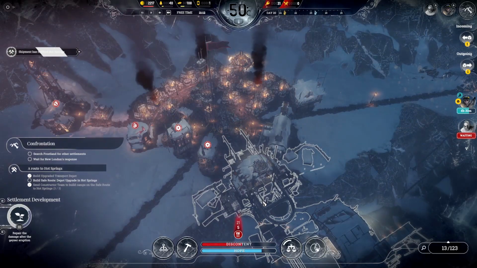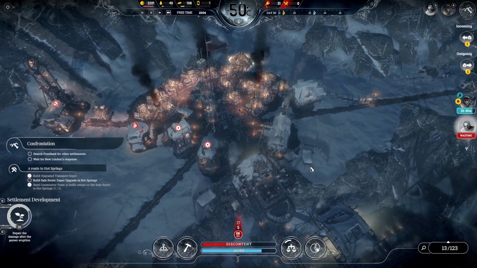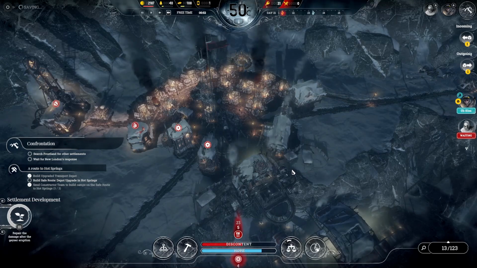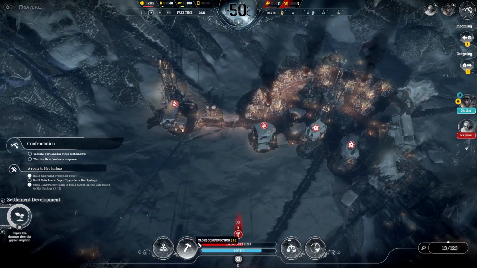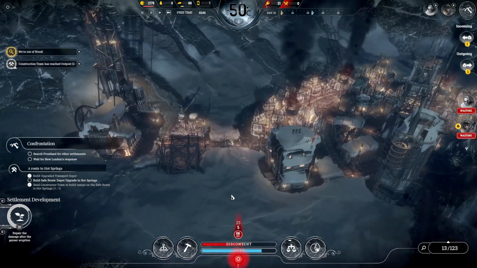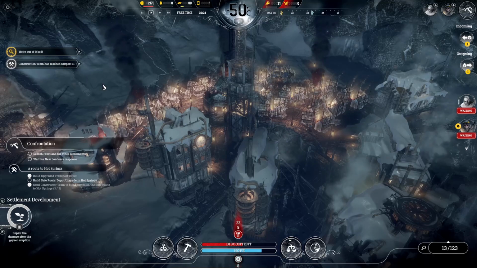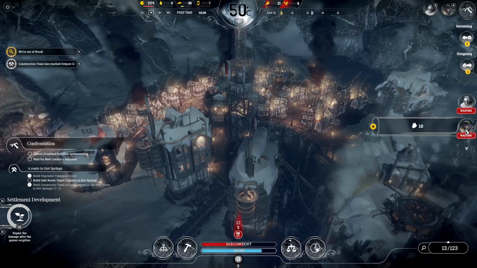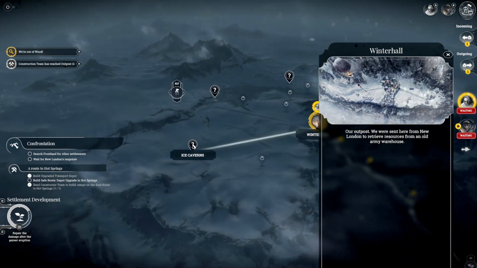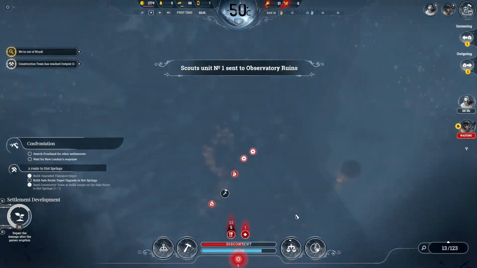Discontent is pretty high. People are pretty cold. People are cold and hungry. Not a good place to be. I love the way it still says Outpost 11 even though I've renamed it. Alright. Scout, scout, scout. Where do I want to send you? Let's go to the observatory.